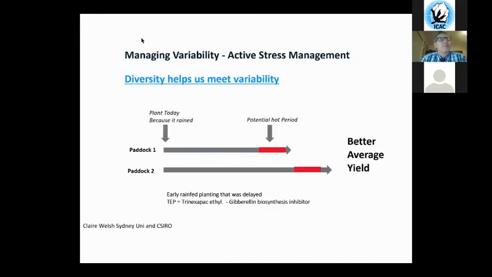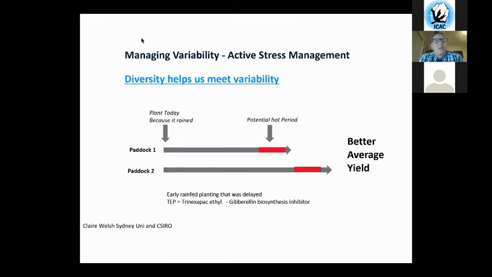Another aspect of managing variability is where we're using plant growth regulators in Australia in dryland, rain-fed cotton production systems. We have to take advantage of when the rain falls to plant those crops. But often the rain falls too early for getting the best yields, because the reproductive period is growing in a very hot period. So we're investigating uses of things like plant growth regulators and mechanical manipulation of the crop, looking at when we do sow these crops, knowing that they will grow in the worst period.